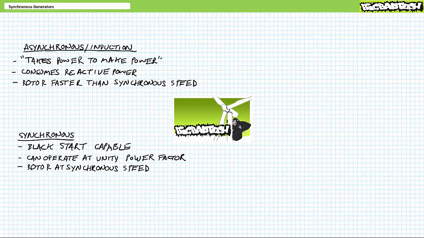This lecture operates under the presumption that viewers watched the electrically excited synchronous motors and synchronous condensers lectures, both available at the Big Bad Tech channel. Additionally, it presumes that viewers have some level of familiarity with squirrel cage induction motors and asynchronous or induction generators. We'll use this prior understanding as a basis of comparison for today's discussion about electrically excited synchronous generators. If you haven't watched these lectures yet or only dimly recall their contents, please bring yourself up to speed and return when you are so qualified.